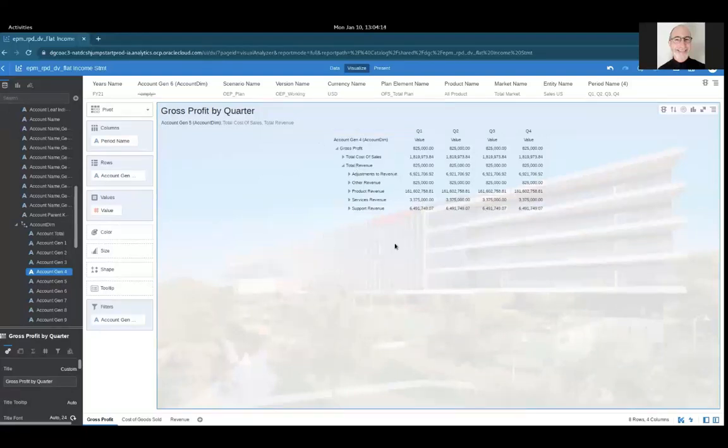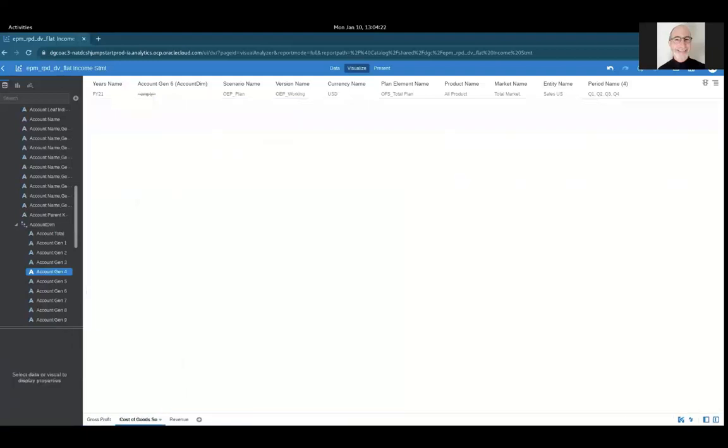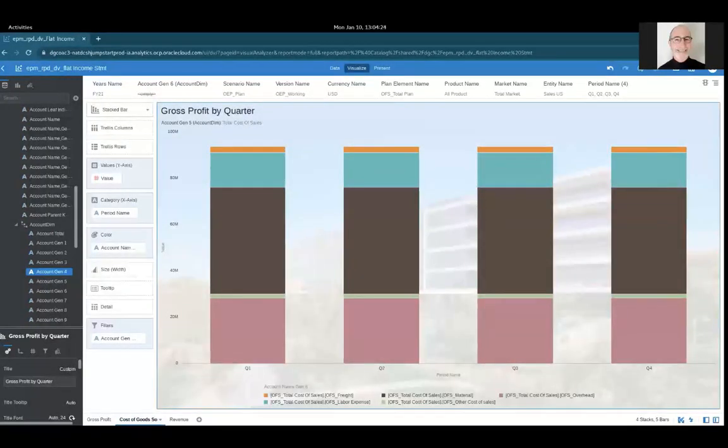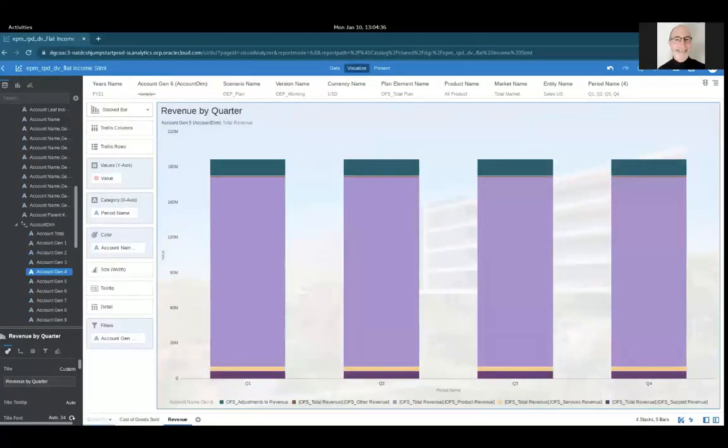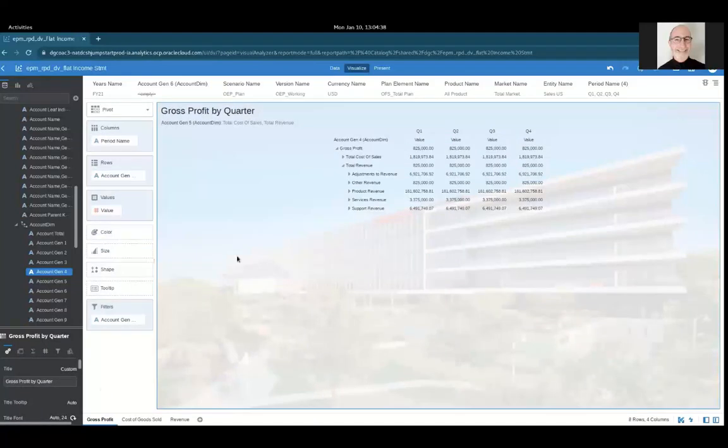And of course, when you create your reports, this presentation isn't focused on showing all the visualization capabilities of DV, but obviously, if you can create a cross tab, you should be able to use these different elements in other visualizations that might be more interesting. So that's just some examples there.